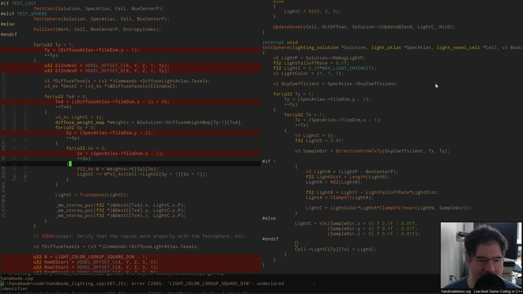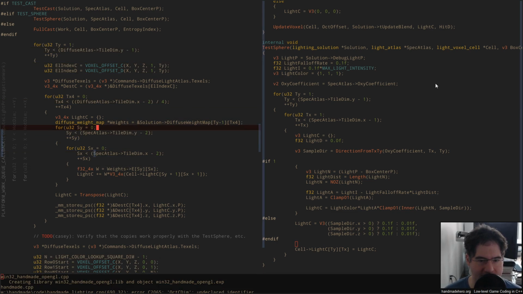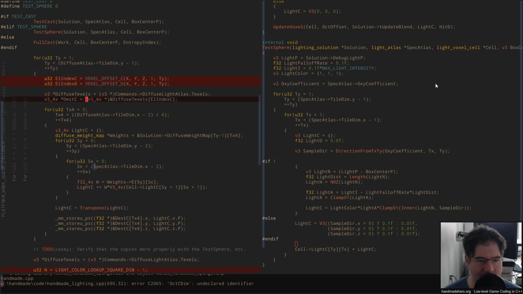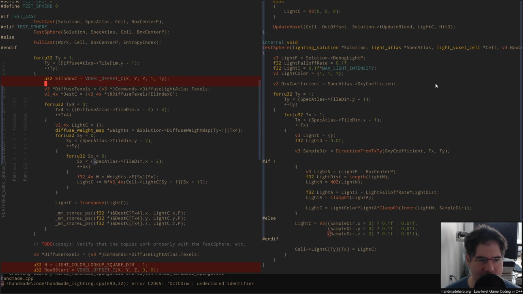And then the main problem we're going to have, again, is how we're computing these diffuse weight maps, that is going to have to change because it's not dynamic at the moment. So the primary thing we need here is the ability to get these voxel offsets, like where in the map we're looking, right? And in order to do that, we need to produce these voxel offset C values, right? And we need to be able to produce those reliably. Now, we don't need the D because we're not writing into the D at the moment.